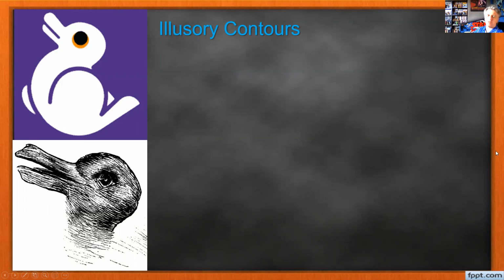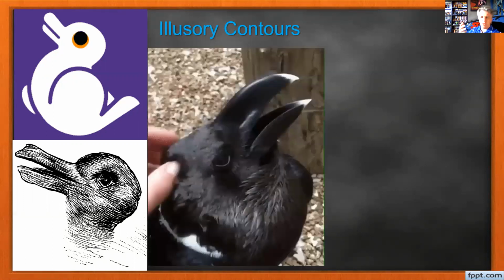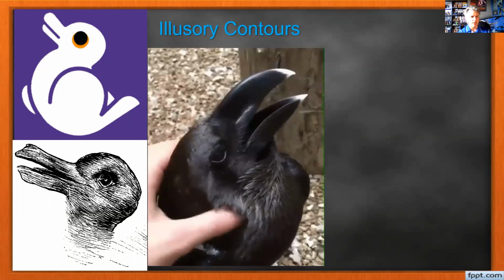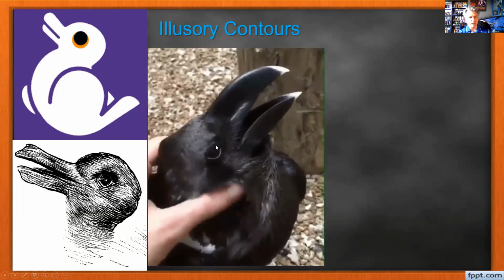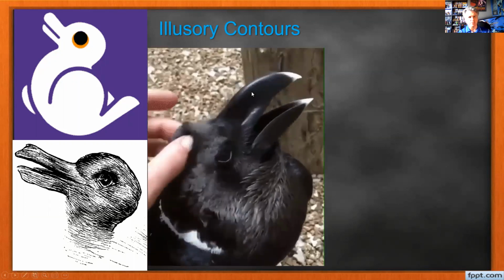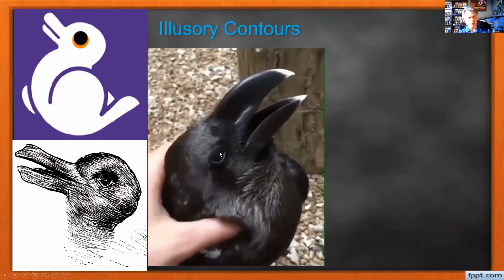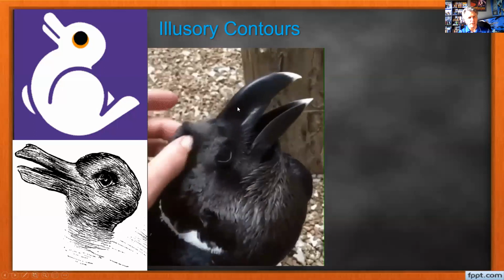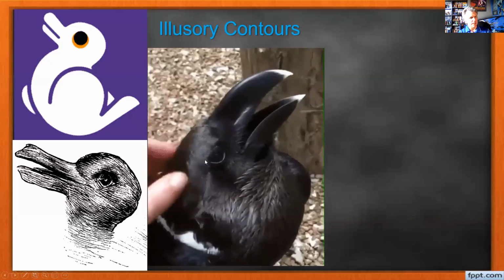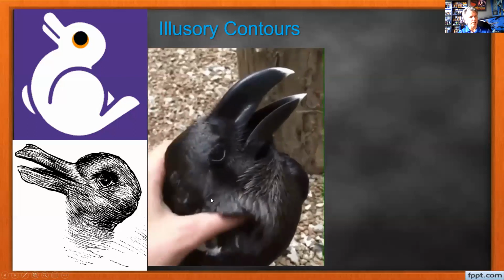Here's another example of this sort of illusion of a rabbit or a bird. Take a look at this guy right here. Is this the beak of a bird and his eye going up in that direction that he's being petted? Or is this the head? This is like the nose of a rabbit. There's his eye looking in that direction. And those are the rabbit ears. And it kind of looks like a little bunny rabbit now too.